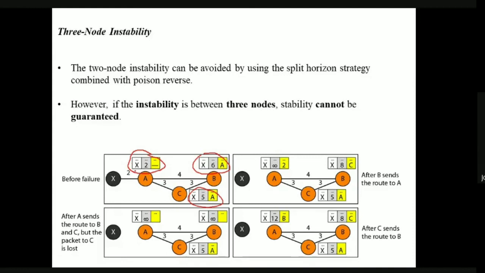A can reach X with cost 2 without any intermediate hop, right? Now A is going to send the route to B and the route to C, telling that it has missed the link, that is, the link between A and X has failed.